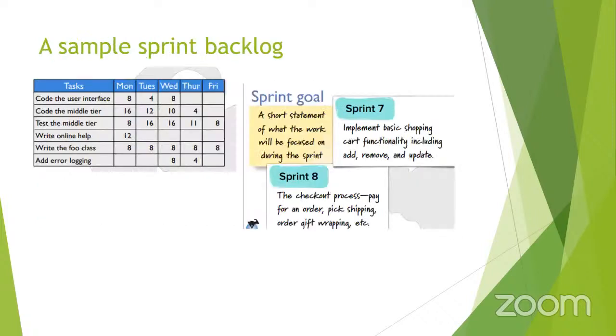If you see here, this is how the sprint backlog looks. We break it down into multiple small tasks, and then we set a sprint goal. The sprint goal is a small 2-line story. This is for my sprint 2, and this is my story for my sprint 3, whatever I'm going to work on.